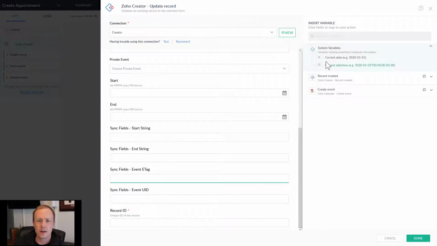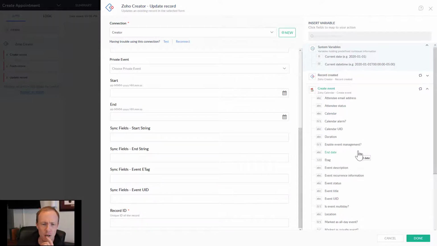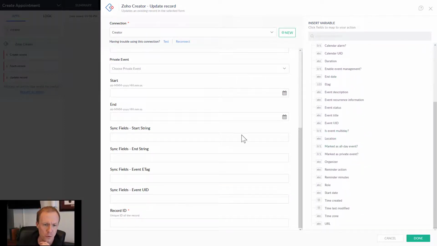And if we look over onto insert variable, we now have access to the create event, which is great. So we'll pull over the e-tag right here for the event e-tag. And then we want the event UID, which we'll just select there. And now for record ID, this is a little tricky.